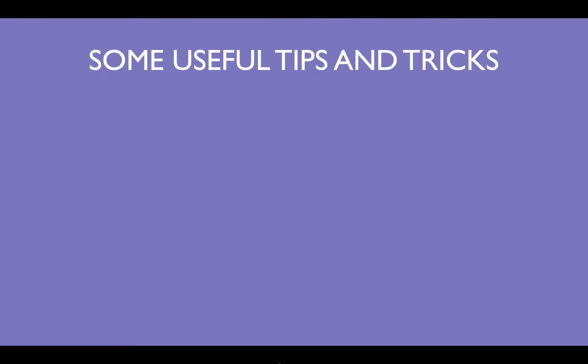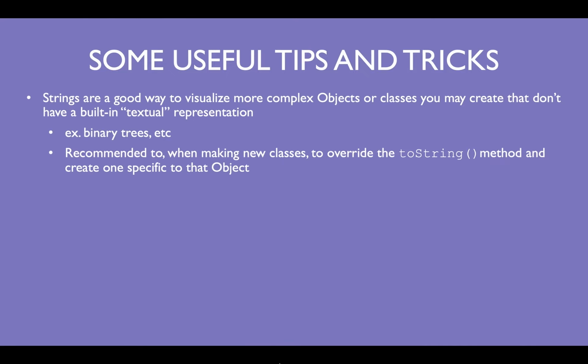Lastly, let's look at some useful tips and tricks that are helpful both when dealing with string problems, but also just when working with strings in general. So the first tip is strings are really a good way to visualize more complex objects or classes that you may create yourself that don't really have a built-in or textual representation. For example, this could be like binary trees or BSTs that you may create yourself.